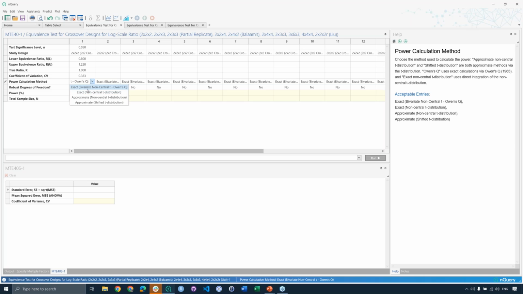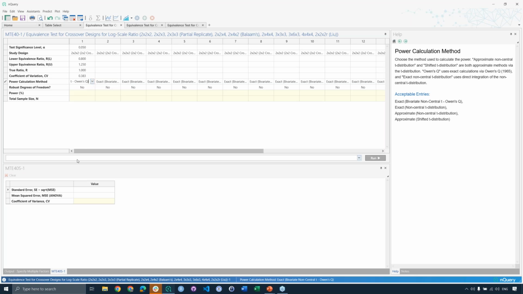There's 2 exact methods, one evaluated using the Owens Q approach, and the other evaluated using direct integration of the non-central t distribution. And then there's also 2 approximate approaches as well, one based on the non-central t and one based on the shifted t. We're going to leave this at the default as well.